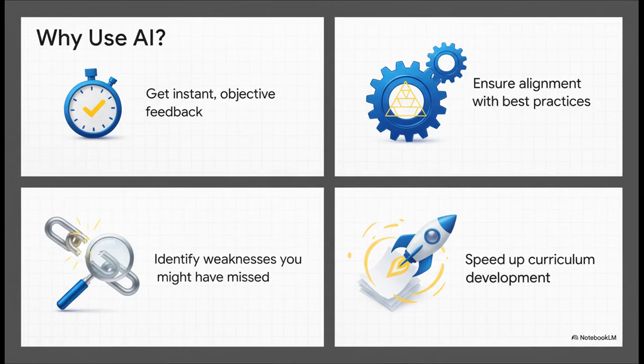So why is this a big deal? Because it gives you objective feedback, like right away. It makes sure you're totally aligned with proven frameworks, like Bloom's. It can catch those little weaknesses that you might have just overlooked. And really, at the end of the day, it just makes the whole process of building a high-quality curriculum so much faster and more effective.